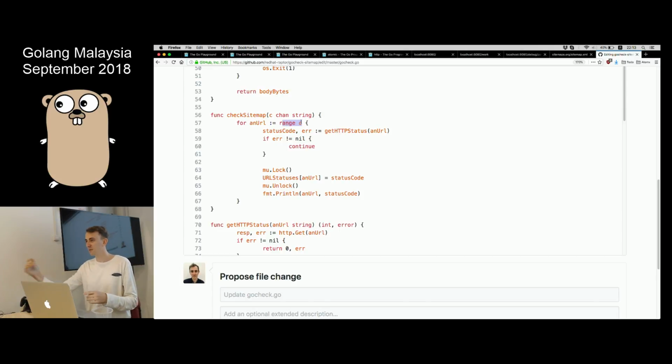So now we have one process constantly feeding the next URL, and we have 20 workers which each just fetch a URL from the channel, process it, fetch the next URL from the channel, process it, and then you have 20 workers at the same time just doing their work. Is that clear?